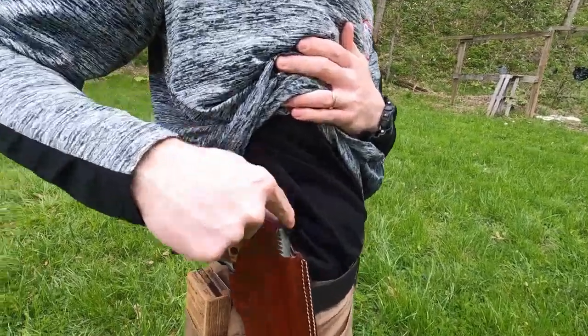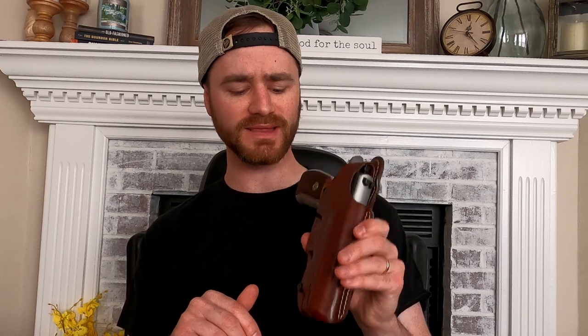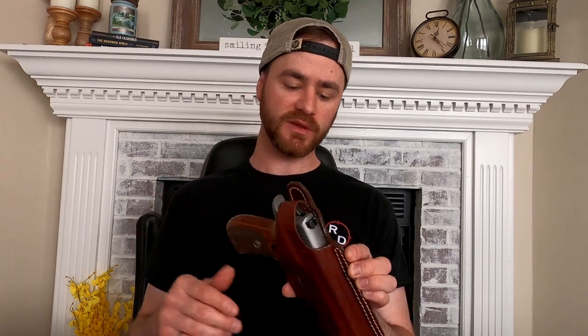Probably the coolest thing about it is that it's just a sharp-looking holster. Anytime I had it out on the range someone would say 'man, that's a good-looking holster.' There is just something about a classic leather holster you can't ignore. If you're looking for a leather holster I would highly consider checking out Kraft Holsters and this style. This was one of their most popular on their website. Anything made by Vega is good — it is 100% Italian leather and it has held up to range time and concealed carry.